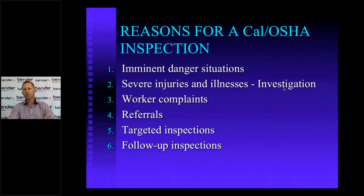simple as the employer not providing the employees with water or not keeping the bathrooms cleaned and supplied. We see a lot of calls come in on that. It's usually water and bathrooms. Okay. So what happens is that a worker can send an anonymous email or phone call to Cal OSHA. If that's the case, Cal OSHA has to come follow up on it. So you will either get a letter, a phone call, or they show up at your place of business.